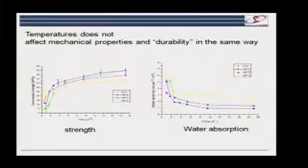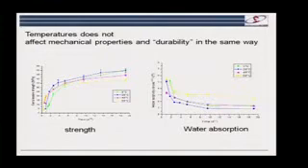And when we come to something which is a broad indicator of durability, i.e. water absorption, what this is, you dry your sample out, you then put it in contact with water and look at the speed with which water is sucked up into the sample. You see that the rate of water absorption, even at the young ages, is very much higher in the material cured at high temperatures compared to the material cured at low temperatures. And that's not what you want. You want a slow rate of water absorption because in terms of degradation, you have something being wetted on the outside and you don't want it to be absorbing into the material fast.